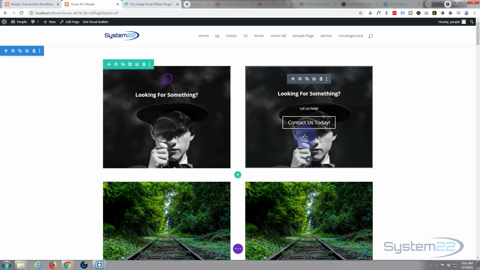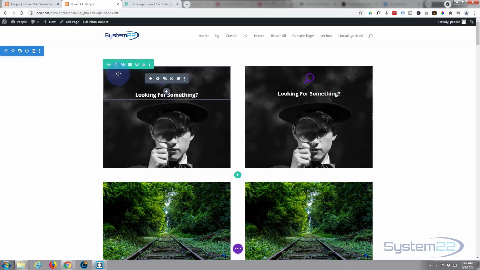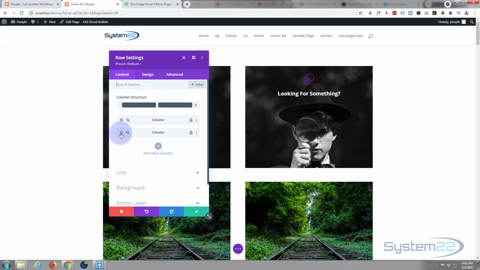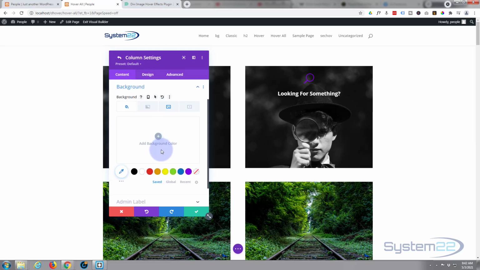The only other thing I want to do is, when we hover over it, I'd like that image just to fade into the background a little bit. So I can put an overlay in the column just for the hover state. So let's go back into our column. I'll go into the row, the green tab, column number 2 again. And for a background, I'm going to use a color, but I just want it on the hover state.